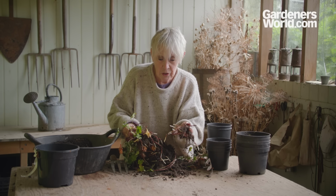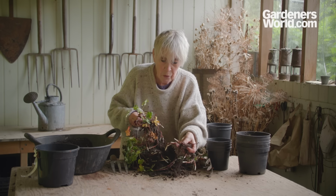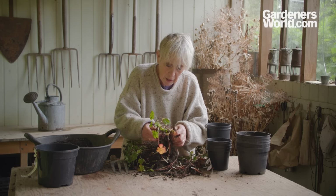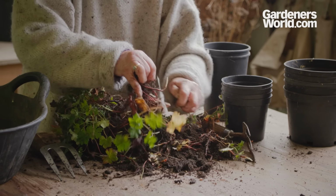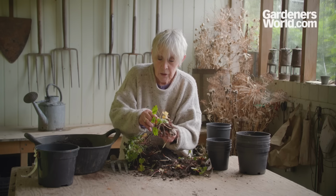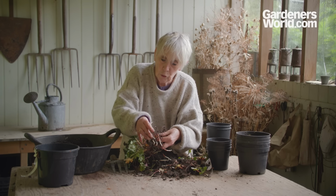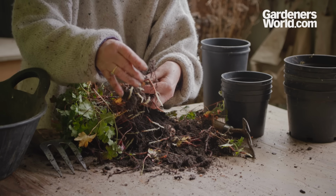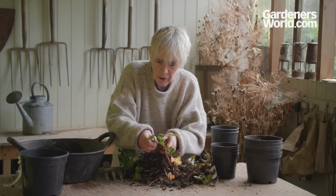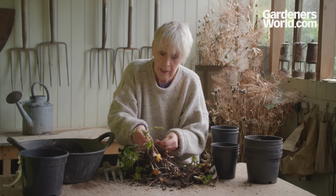Lots of these roots are just coming off, and it would be worth trying root cuttings because some geraniums will work from root cuttings, and all this excess fibrous root I'll probably actually take right off, because all these bigger roots are going to make lots and lots of small roots too, feeding roots, and they're really vital to the success of this. One thing that we haven't talked about is when exactly you do these.